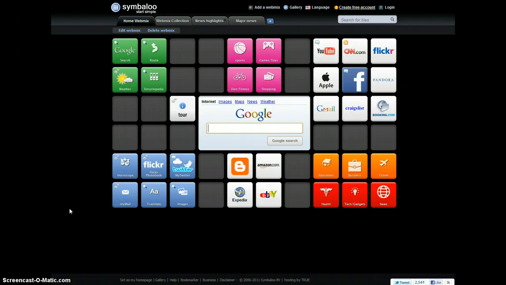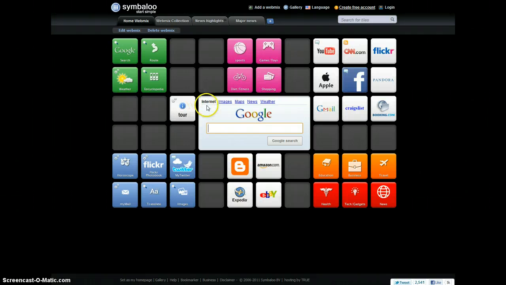Now what is Symbaloo? Well, Symbaloo is a link sharing site. As you can see on this front page, you can already find a couple of familiar links. You see Facebook, there's Gmail, and right in the center here we have the Google search engine. That is the default search engine on my web browser, which is why it's showing up. But if you say use Bing or Yahoo, you can go into your preferences on your internet browser and change your default search engine. Not a problem.